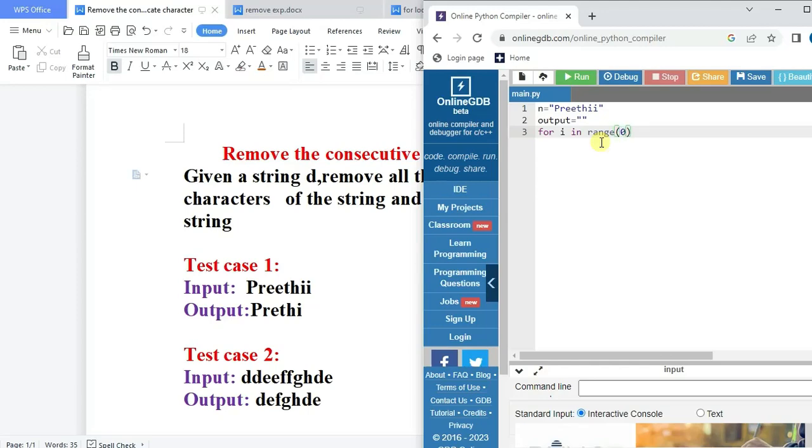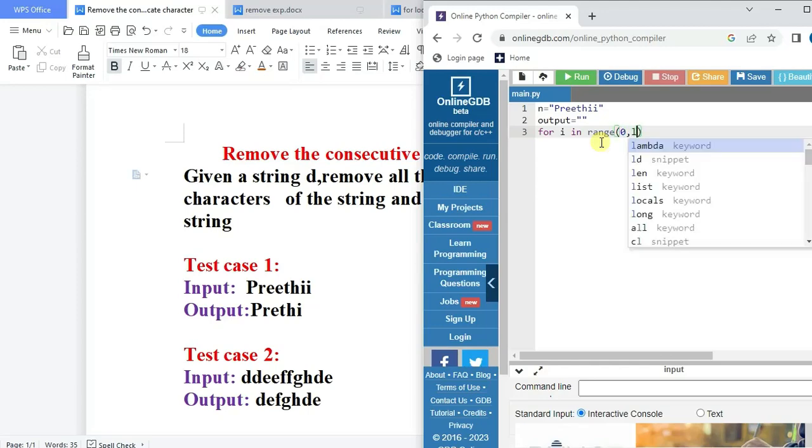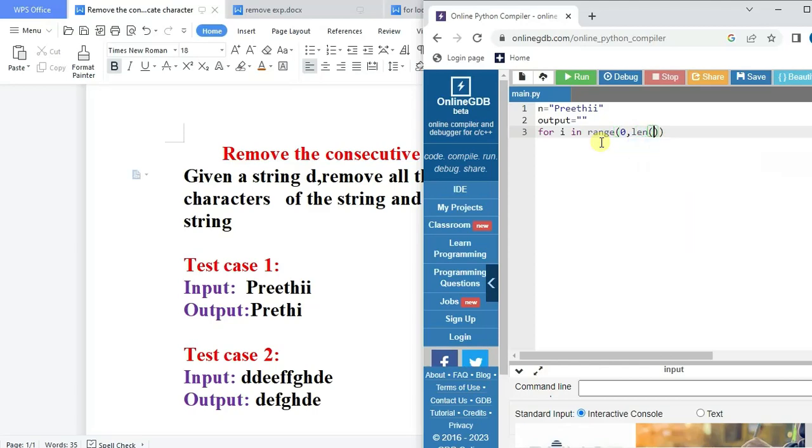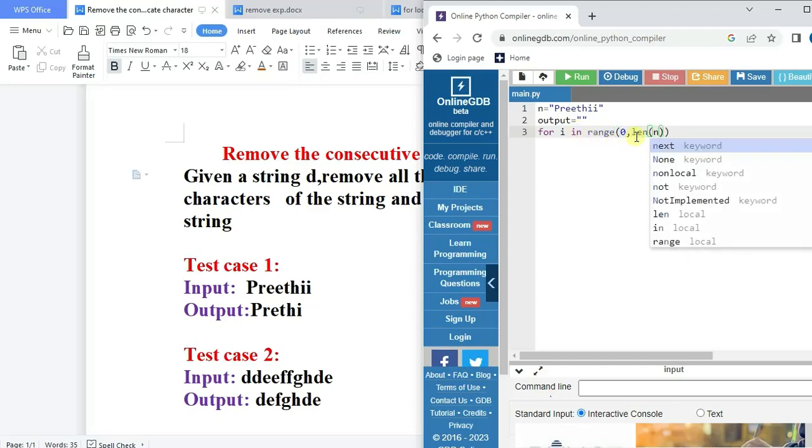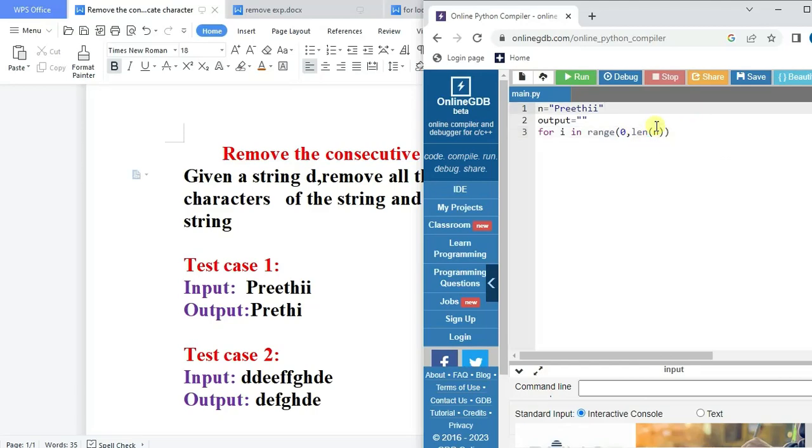We need the range of length of n, meaning from 0 to length of n. Here what is the length of n? 1 2 3 4 5 6 7 8. 0 to 8 needs to be sliced, but it iterates only from 0 to 7 because the end one is not taken here. So put a colon.